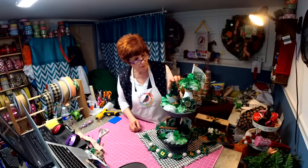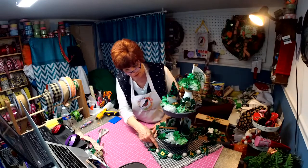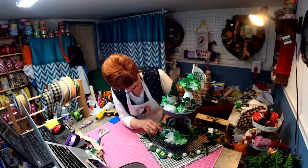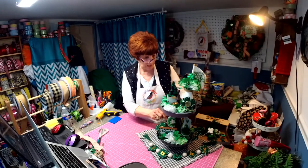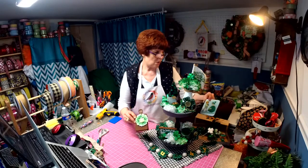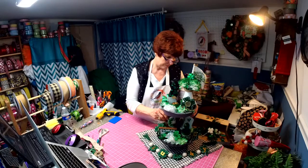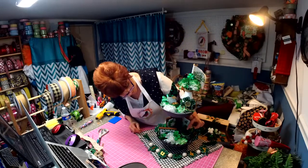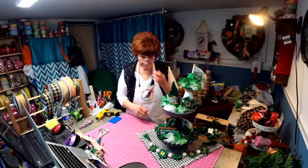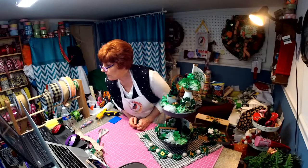Just now, again, the gnome is listed. If you need four-leaf clovers, I have them. I can make this sign, Kiss Me I'm Irish, or I can make the Happy St. Patrick's Day. Everybody has votives laying around, and I'm sure everybody has ribbon. So there you go. Thank you.